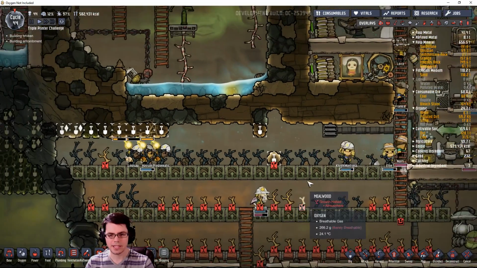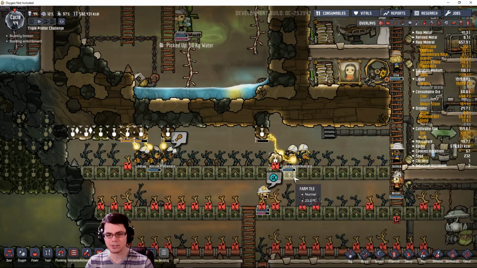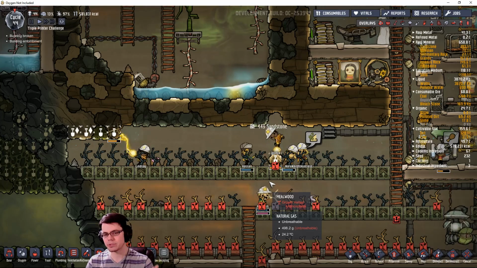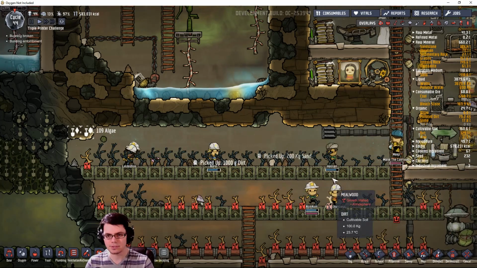Now, it looks like it's working out just fine. All of these duplicates, even the ones with jobs, they still can do the tasks that they used to be able to do. So it's not like it is taking away from what duplicates used to be able to do. It's just another way to focus your efforts.